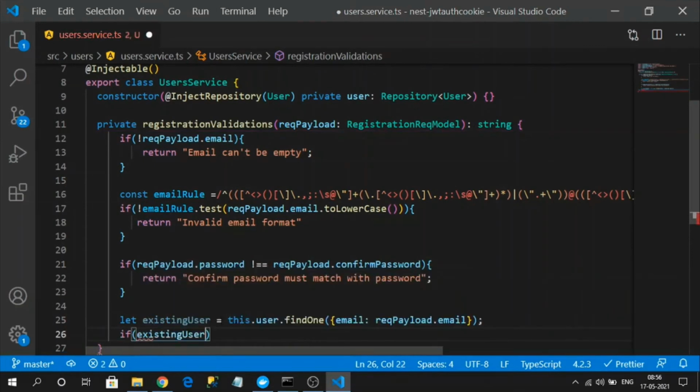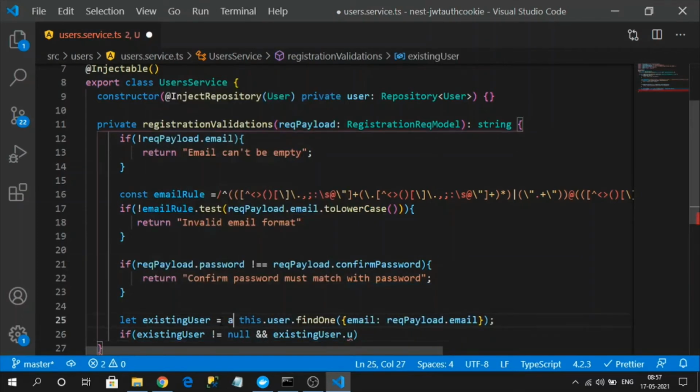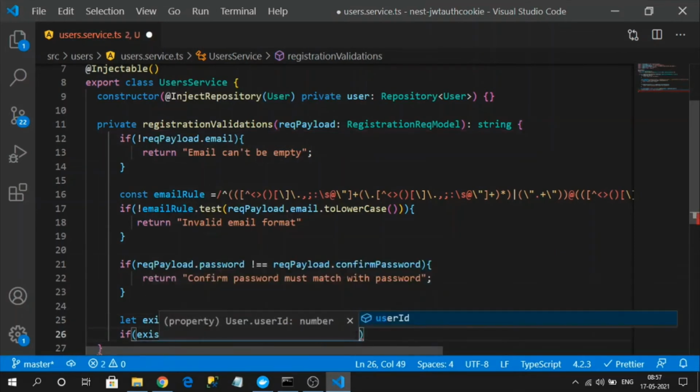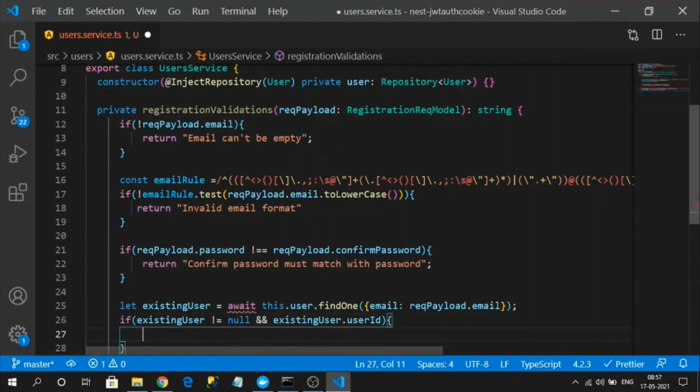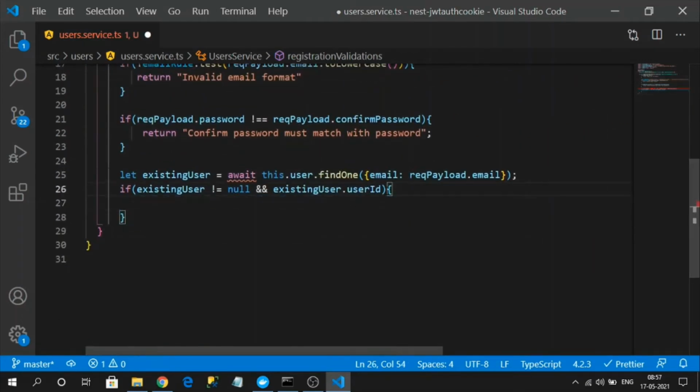If existing user not equal to null and existing user dot user ID, so it is asynchronous, so I need to await it. Okay, user ID zero return.